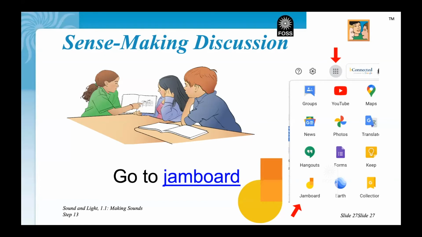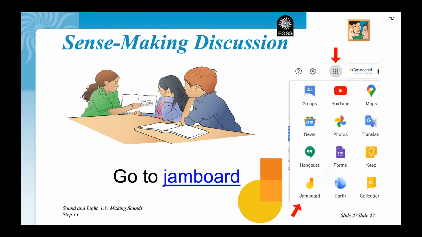Okay, so Jamboard, like Deanna said, is a tool that folks have been using and happy with online to do sense making. To do sense making with students, we need them to be in pairs or in small groups or circles. So this is one way that we're going to show you to do online sense making. And Jamboard is part of the Google Suite, so it's free.